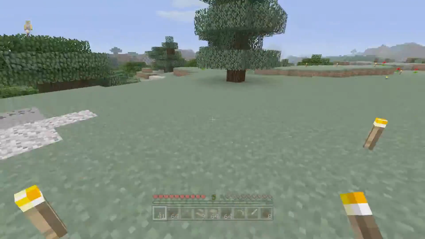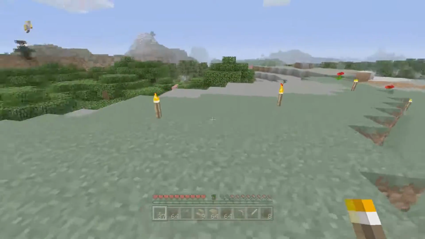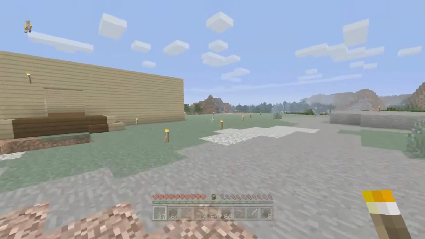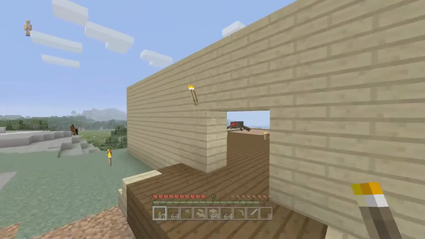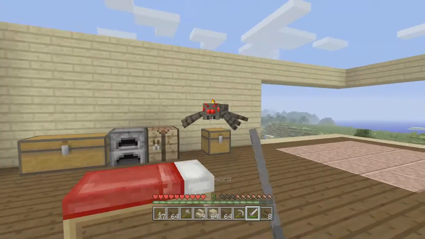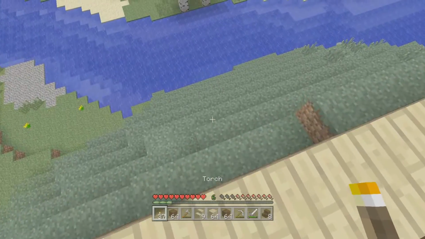But I have to get rid of like all of this and make it down to one layer like that. And then maybe a tree farm, like an enchantment place over there, farm over there, ender portal over there. I don't know yet. Oh my, get out of my house. Where are they spawning? I have torches all over my house.